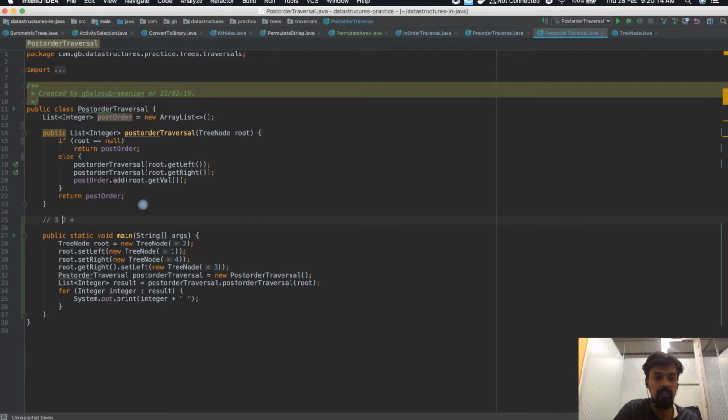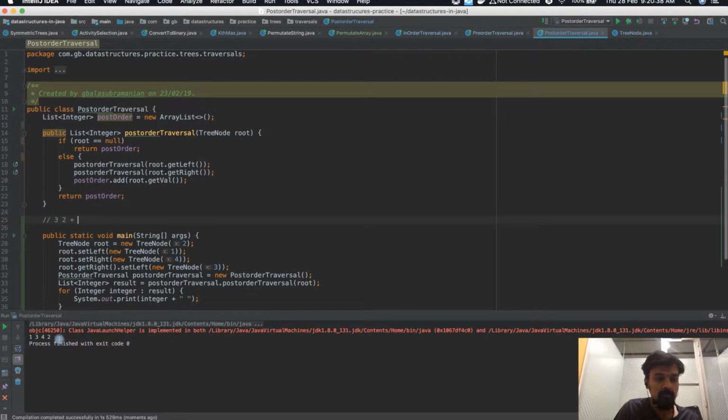So 3 into 2 is 6, or 3 plus 2 is 5, and then finally if that contains another node, you put root, left, right. So this is how an expression tree gets resolved. Let us run this code, and then I would walk you through a different way.